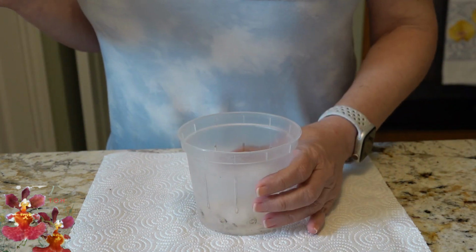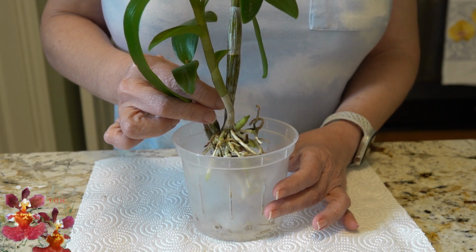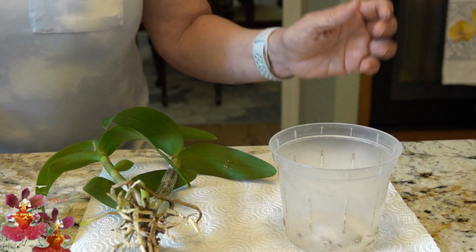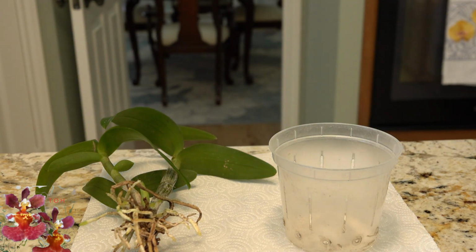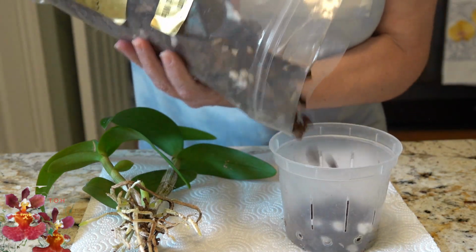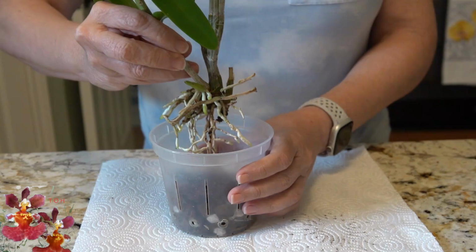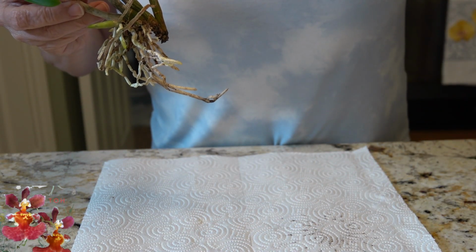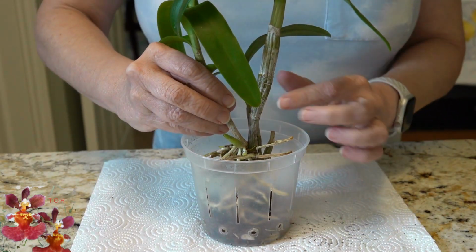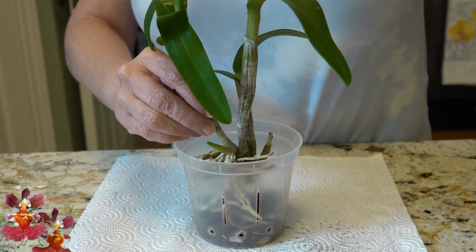And I have decided, of course, to go with the small pot. The other pot would just be far too large and would sort of overwhelm this root system. Now, when I was rinsing this, I was extremely careful at the sink not to tinker with those little tiny root tips. I'm going to be doing the same thing as I'm working with the bark here. I'm going to put a bit in the bottom. Let's check the height here. Okay, now that's too much. Okay, that's looking a bit better. I can always pull up a little bit.